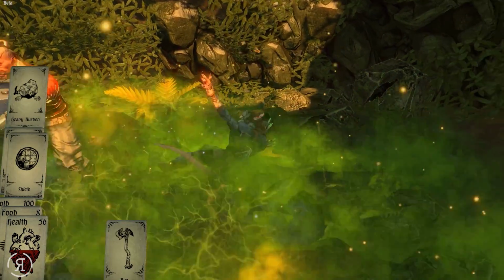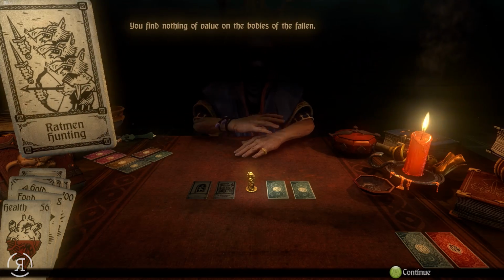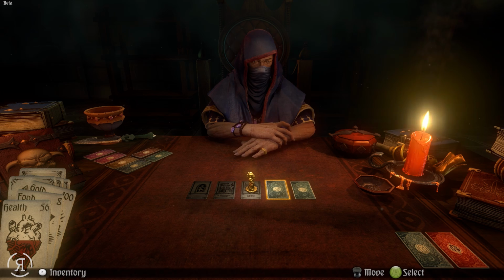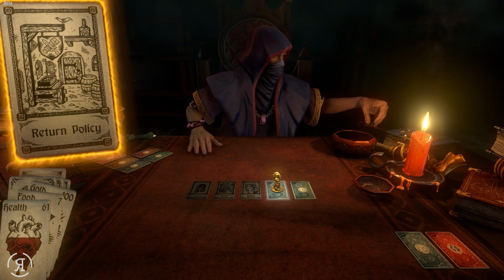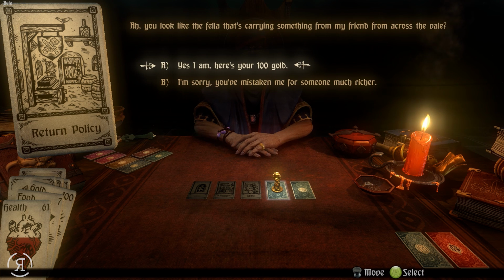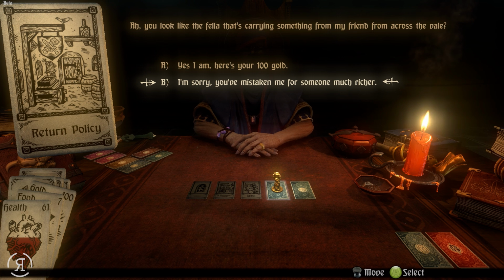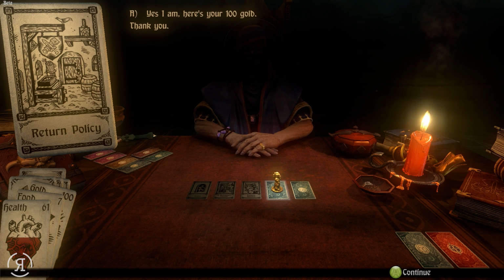We lost 44 HP, which is not great, but I suppose considering we were fighting 12 rat men, that is not too bad. Now we do have our return policy here, which is always good, and hopefully we'll get some good equipment as a result of us doing this good deed. I'm sorry, you've mistaken me for someone much richer. Ah, yes, there we are. Okay, so yes, we are going to give him the 100 gold.